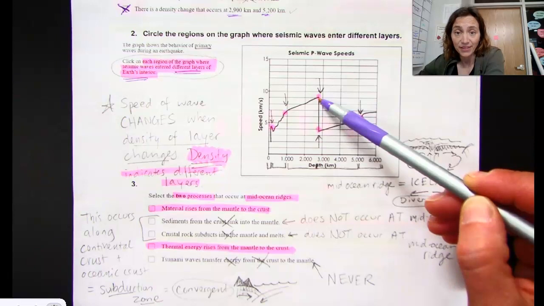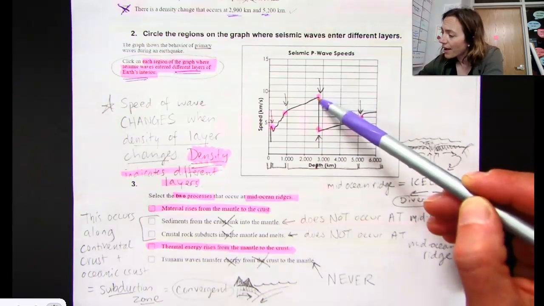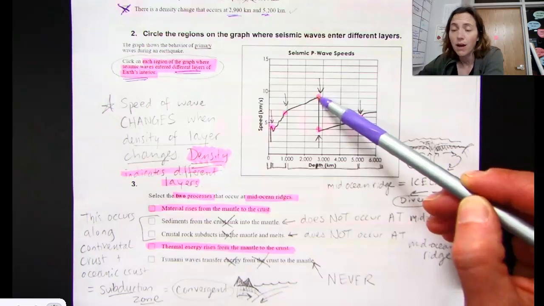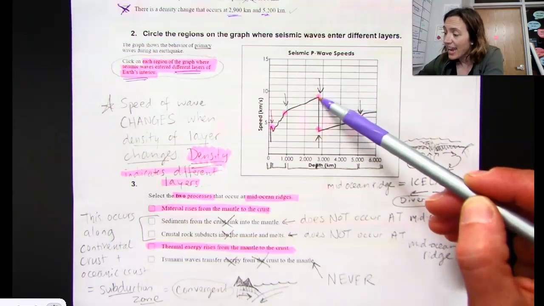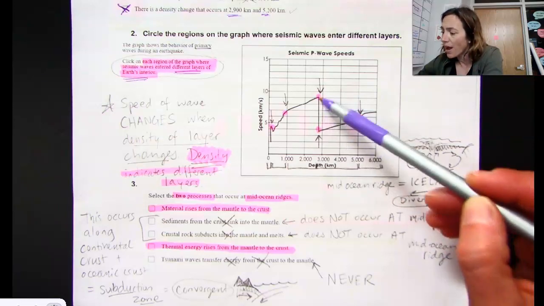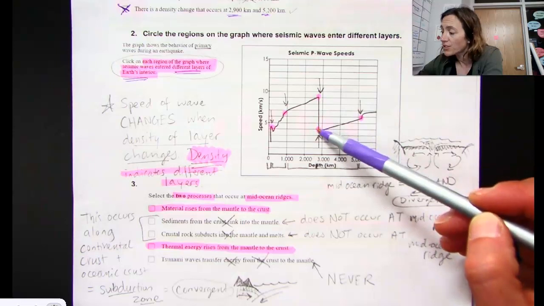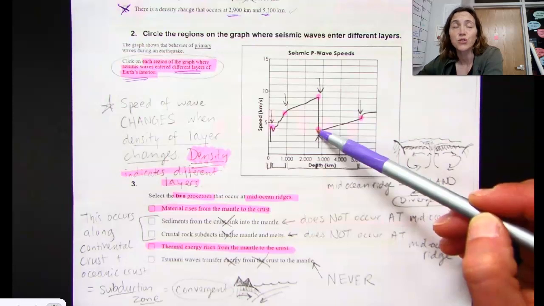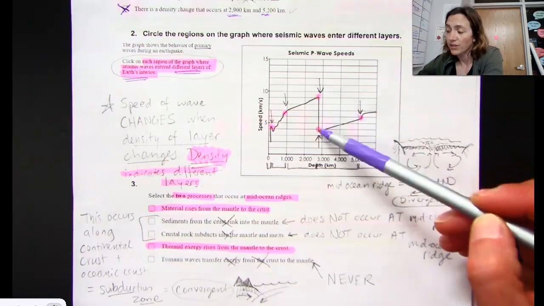This is a massive slowdown. You are currently traveling at, let's see here, 9 kilometers per second. 9 kilometers per second. And it's like putting on the brakes. And at this particular point of our planet in this layer, we go from 9 kilometers per second to about 4 kilometers per second. That tells us there is a huge difference in density between this layer and this layer.